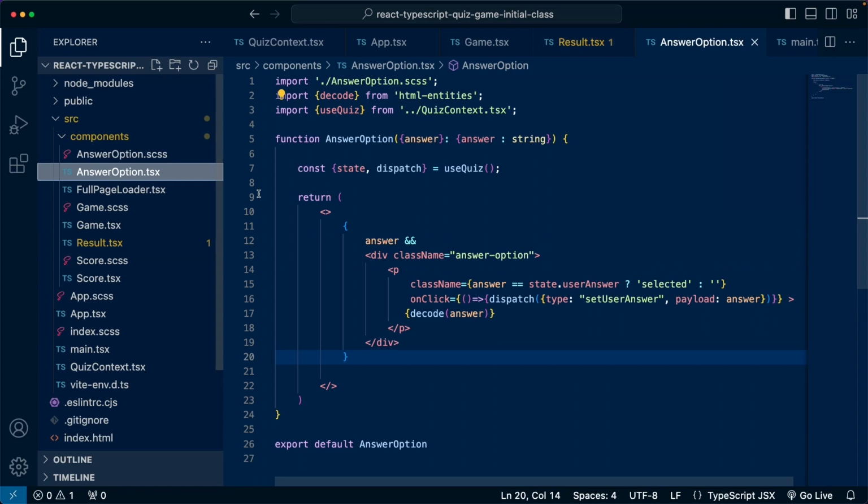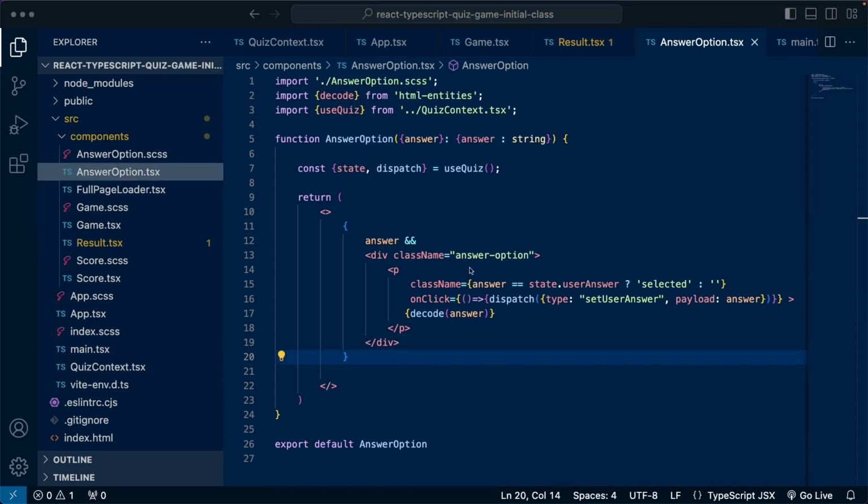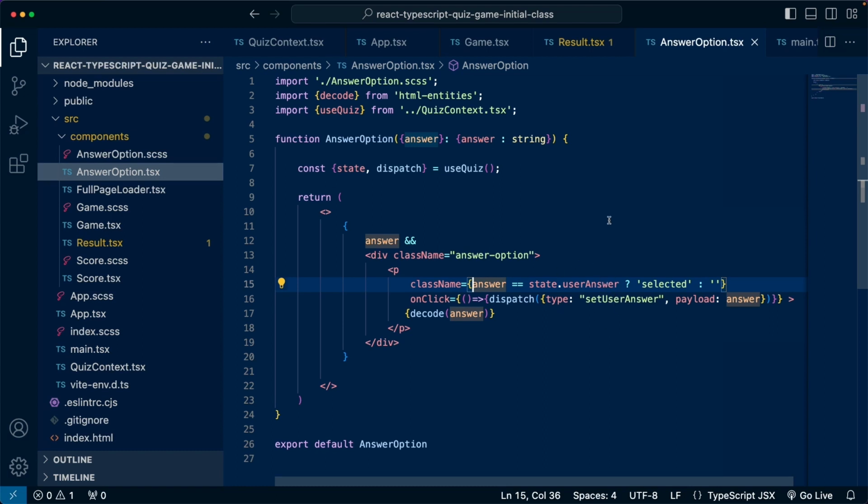So inside the answer option, we are going to add another class right here. So instead of adding this text like this, I'm going to add the backticks. And this is going to be one dynamic value.